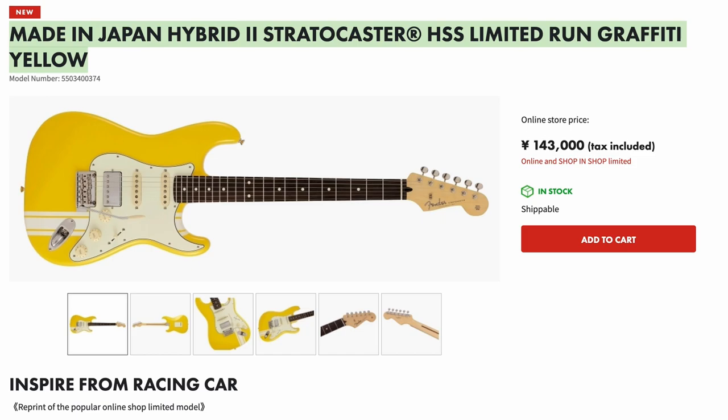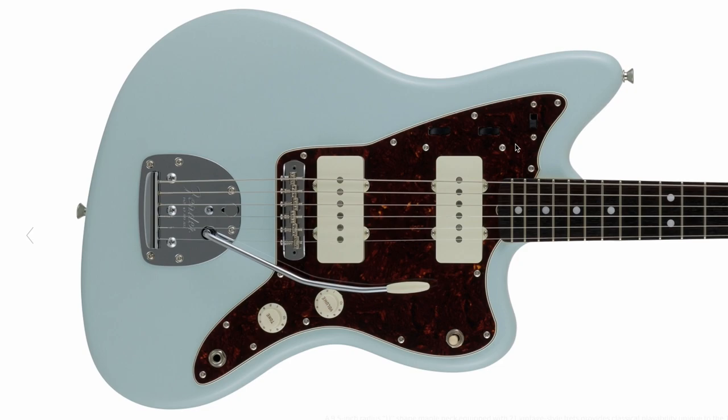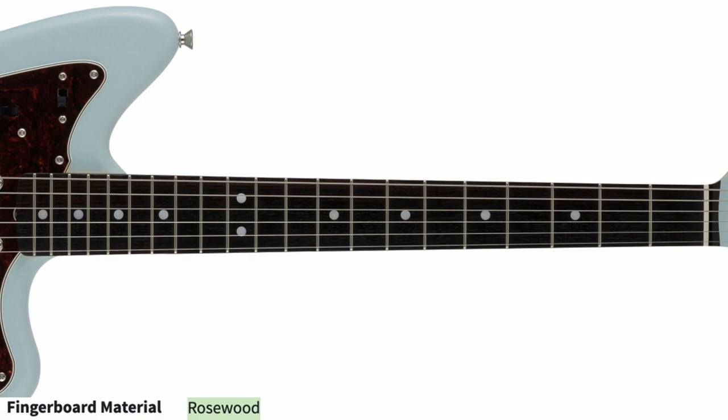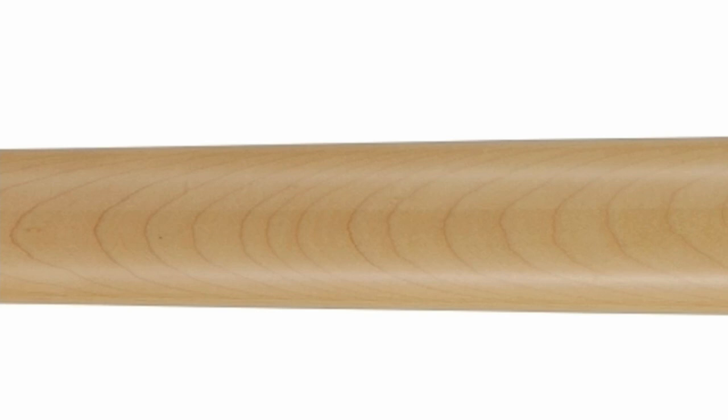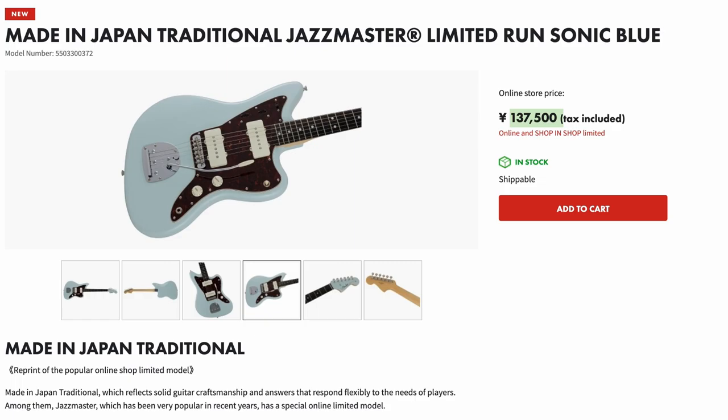But the last one speaks to me the most. It's a traditional Jazzmaster in an awesome sonic blue finish. Matching headstock with the body, red tortoise shell-like guard, chrome hardware with the off-white plastics. Says it's a basswood body, maple neck, and that's a really dark rosewood fretboard in that photo. Look at the back of this neck - all that ringy wood grain. What you're getting at that price really is not all that expensive for a name brand product. And it does have the lead rhythm circuit - I didn't even notice that.